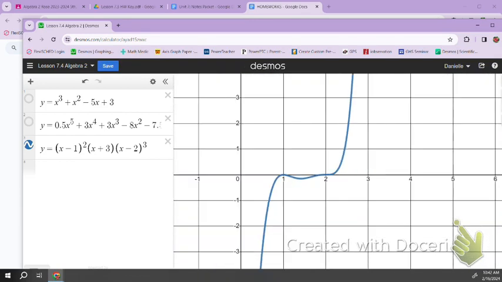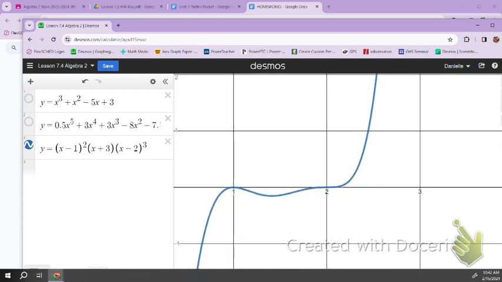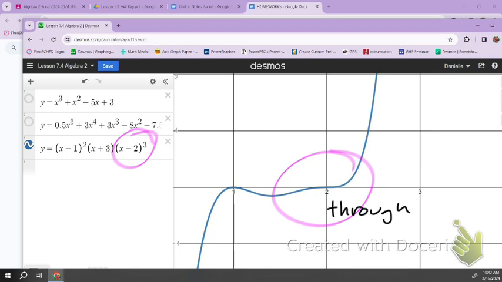Let's zoom in. Zoom in here on your x equals 2 intercept. What do you notice is happening at that specific x-intercept when I cubed it in the factored form? What's happening? How would you describe it? It went through the graph. Zoom in more. What's happening? It goes through, but it almost flattens out here.